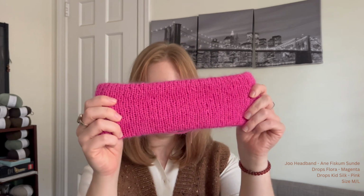I'm excited to block this. My stitches are quite uneven because I used a 5mm needle on this with a fingering and mohair held together, so it's quite gappy. I'm hoping that with blocking it maybe looks a little more even. But overall, what a speedy pattern.